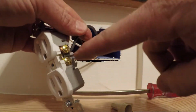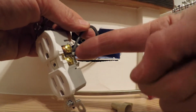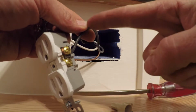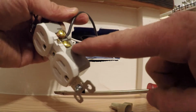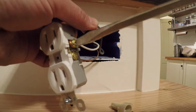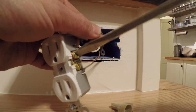Make sure you don't have too much wire stripped off so that it sticks way out, or that you don't have bare wire back to this point. I see a lot of people strip their wire way back here. You want the insulation as close to that screw as you can, so that's real ideal right there. It's most important with your hot, because that's the one that's going to arc to a ground, or if you have a metal box, it can really get in there.